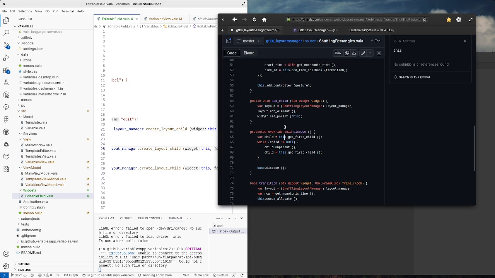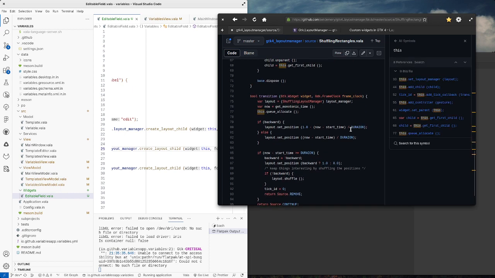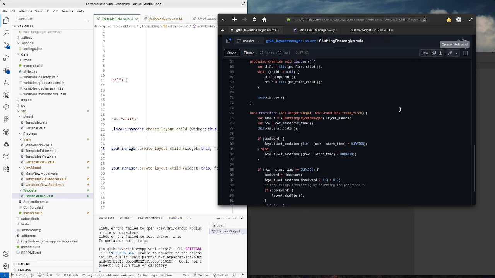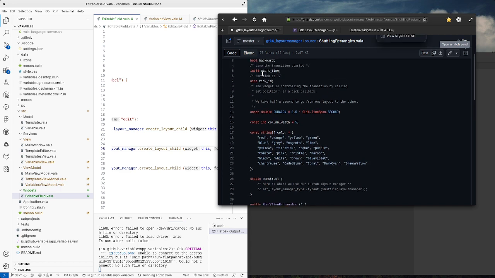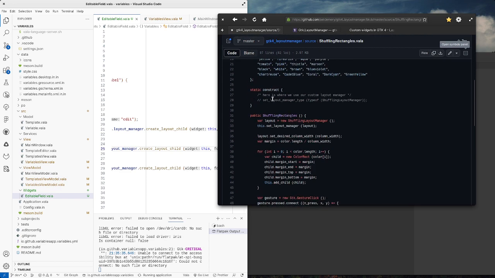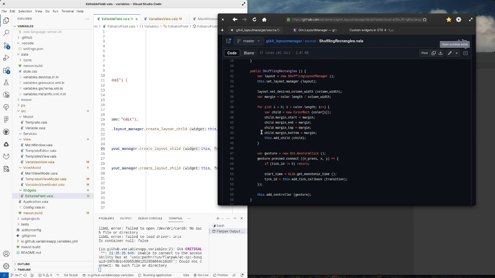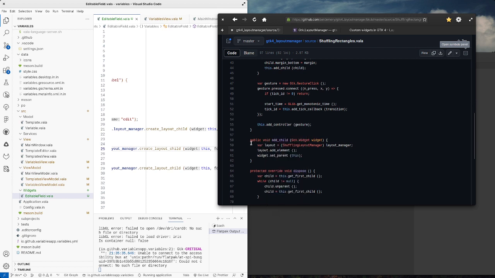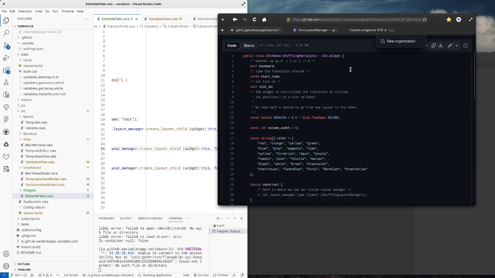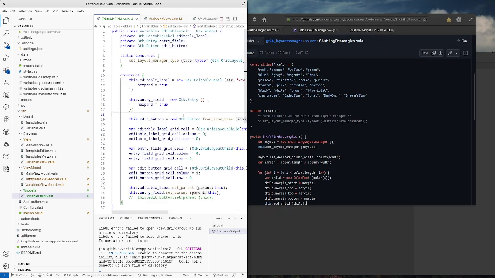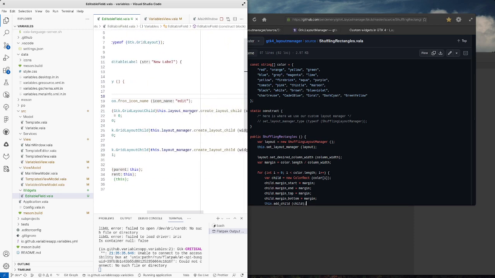Have I gotten things confused? No, it can't be. Layout or add element. That's what I was thinking. Like, layout manager should have something that can add an element.